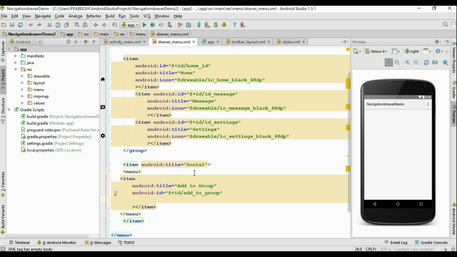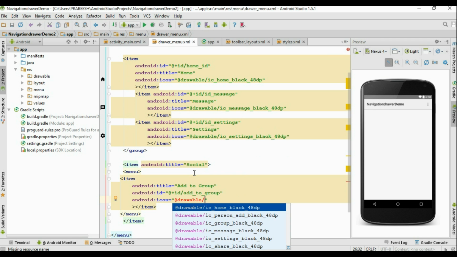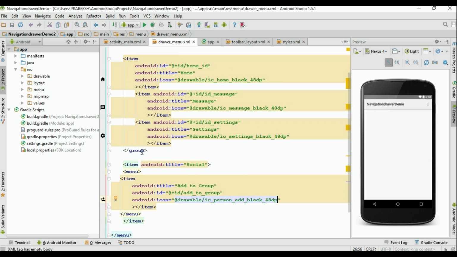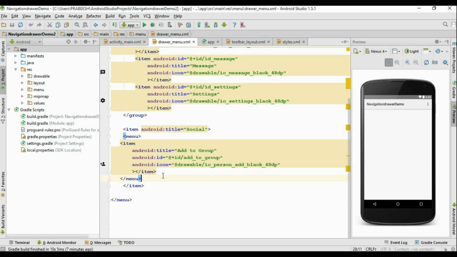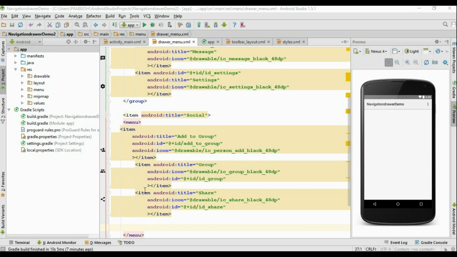And we need an icon for this item, an Android icon from the drawable folder. So now here we have a sub menu. Now I add another two items into this sub menu. The second item name is group and the third one is share.